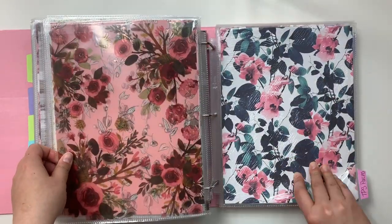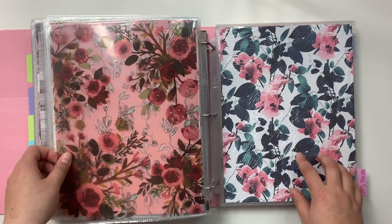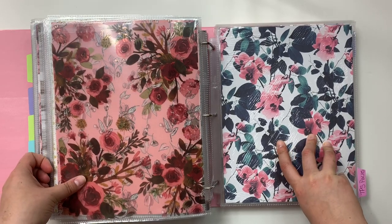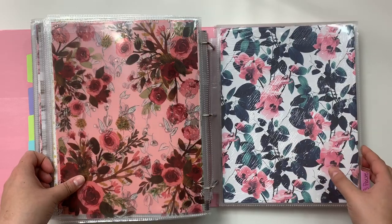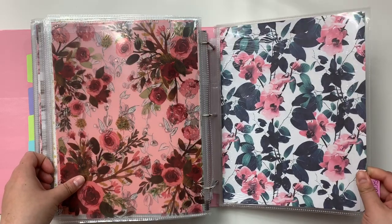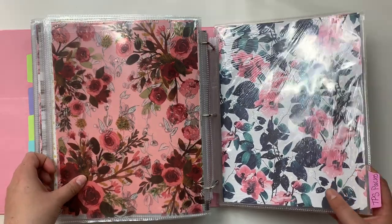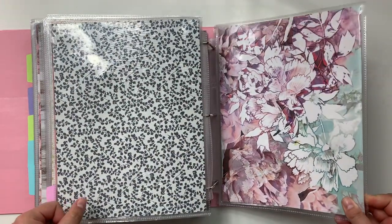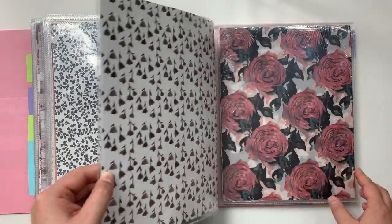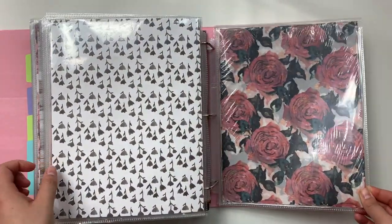And then here I have the Planner Society packs. These are packs that I bought when they had all the paper packs on sale and I pre-ordered, and then I just haven't opened them yet. So I decided to just keep those in their own packs instead of breaking the seal on them. The whole pack fits in there flawlessly, and then the secure top just keeps it safely in there.